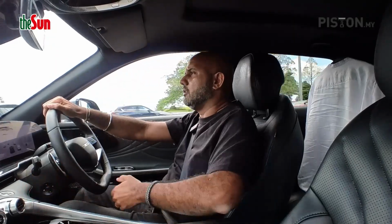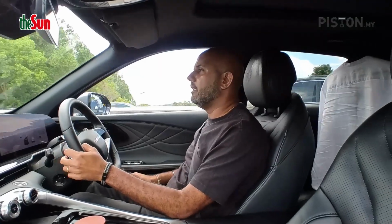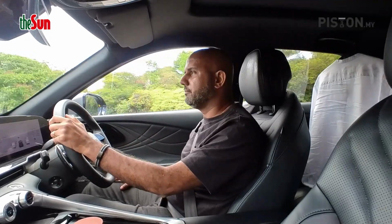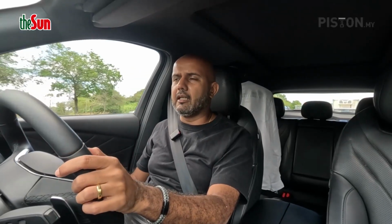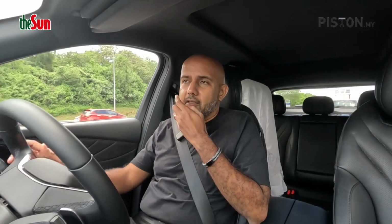So the adaptive suspension of sorts, you got to ask, ultimately, how much is it going to cost for you to replace it in the event that it fails? Because stuff like this, canggih lah, it's very, very advanced, it's very good, and it's brilliant. But when time comes for maintenance, how much is it going to be? So I have no data, I have no idea. So that's something that you should ask the salesperson that's trying to sell you the car. I know that the more expensive ones from Volvos and such, those can be very, very expensive. 5 figures bang. This one, tak tahu. So time will tell.